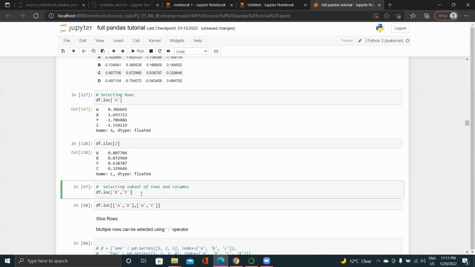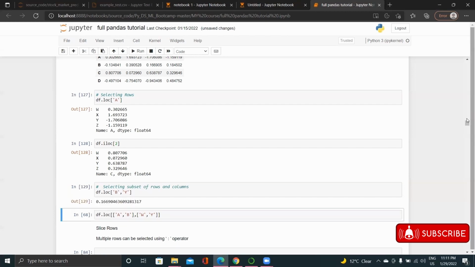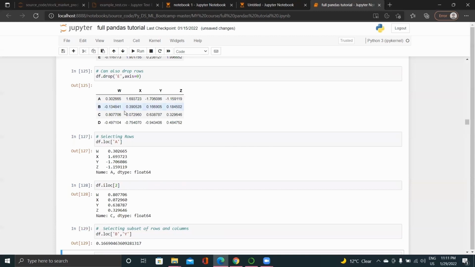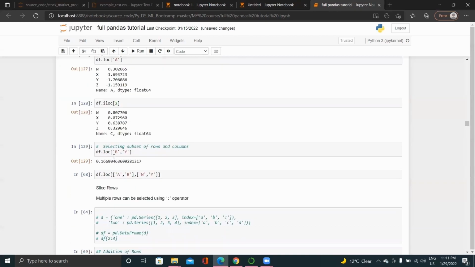Now selecting a subset of the columns and rows, we do that like this. We want row B, column Y. Now see what the output is. Here we get the value of row B, column Y. It fetches one value.